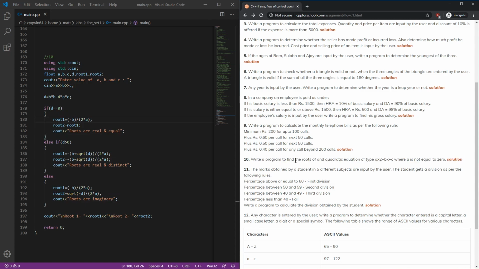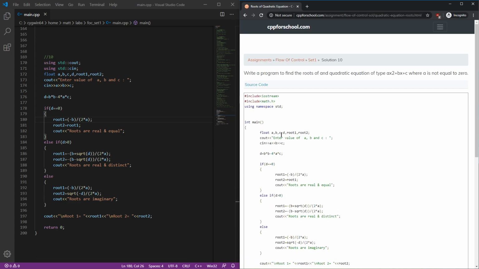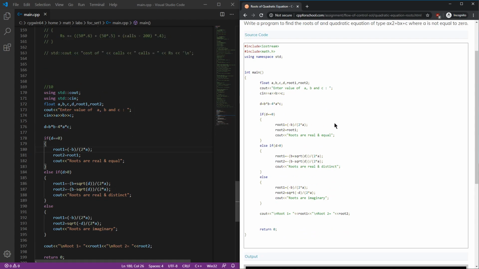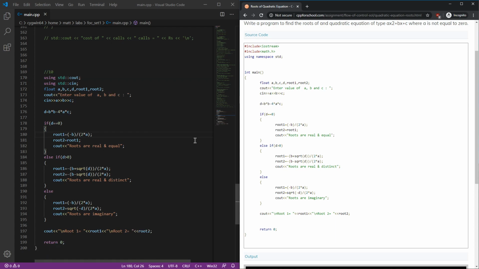Okay, it basically says write a program to find the roots of a quadratic equation of the type ax squared plus bx plus c, where a is not equal to 0. So I had to go look up this equation and figure it out. I think I just pasted in the solution ultimately. Yeah, I did. Okay. So basically, if you look up this formula, you'll see that you get some different situations depending on what your answer is to begin with when you plug it all in. So you got to do this thing first. You know, I really don't want to explain this.